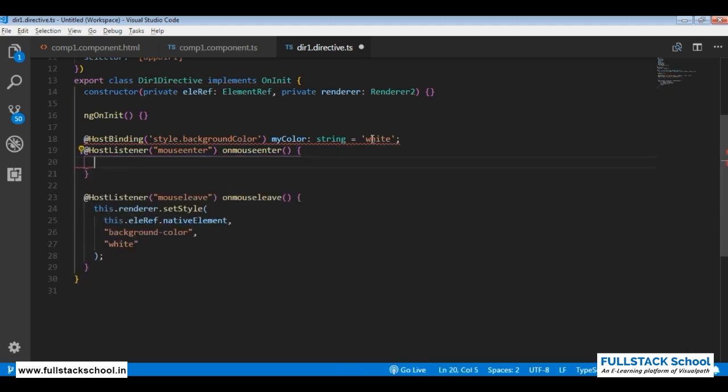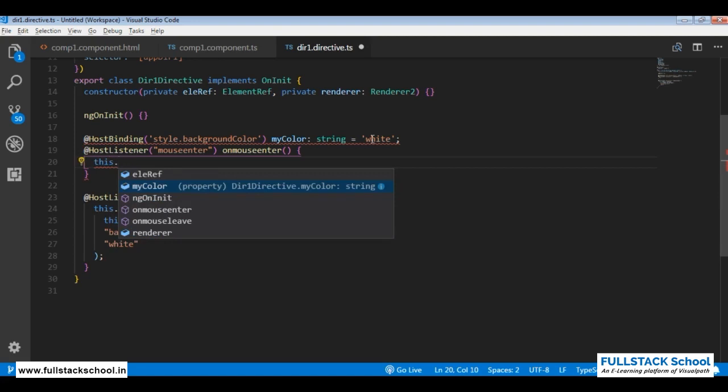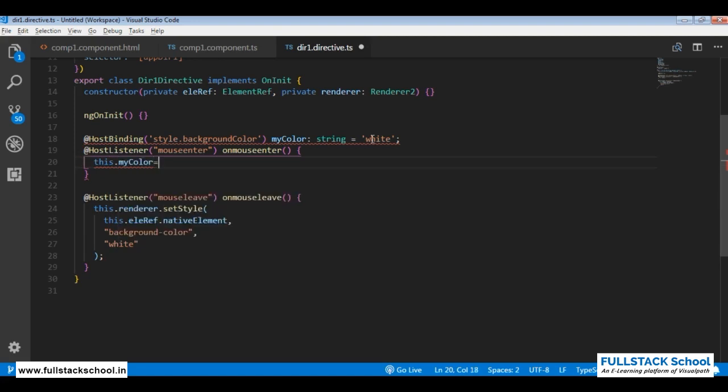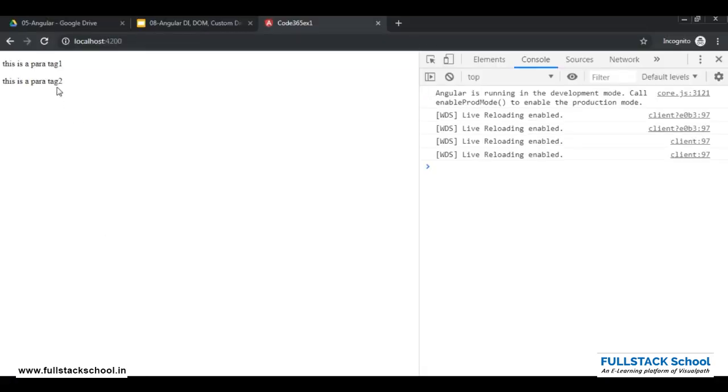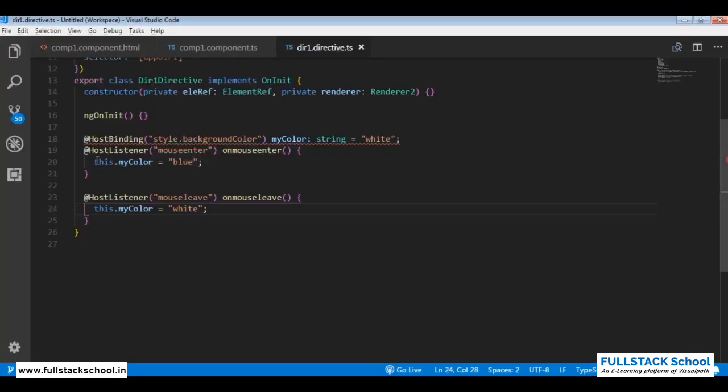I'll simply remove it and say this dot myColor equal to blue, and again over here when this event happens, I don't need all this, this dot myColor equal to white. Let's save everything, and you see the same thing happening now. So using HostBinding, you can shorten your code.